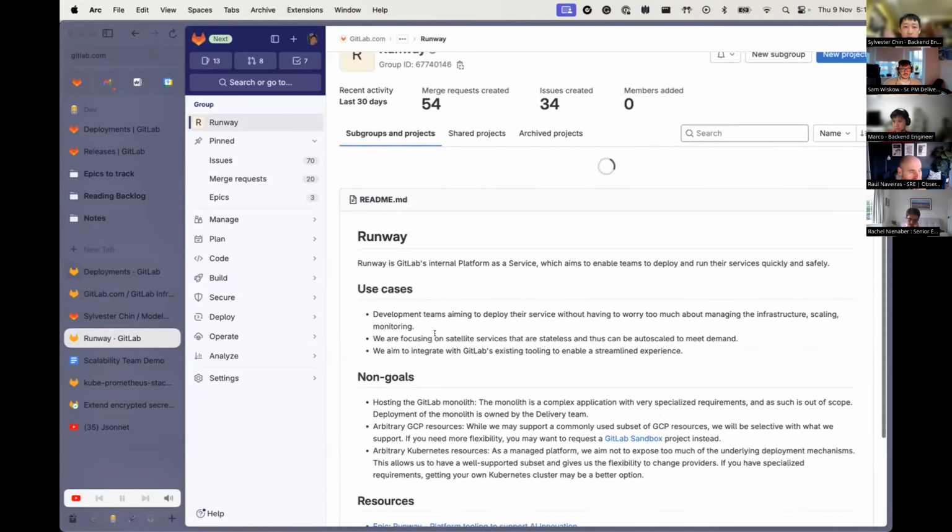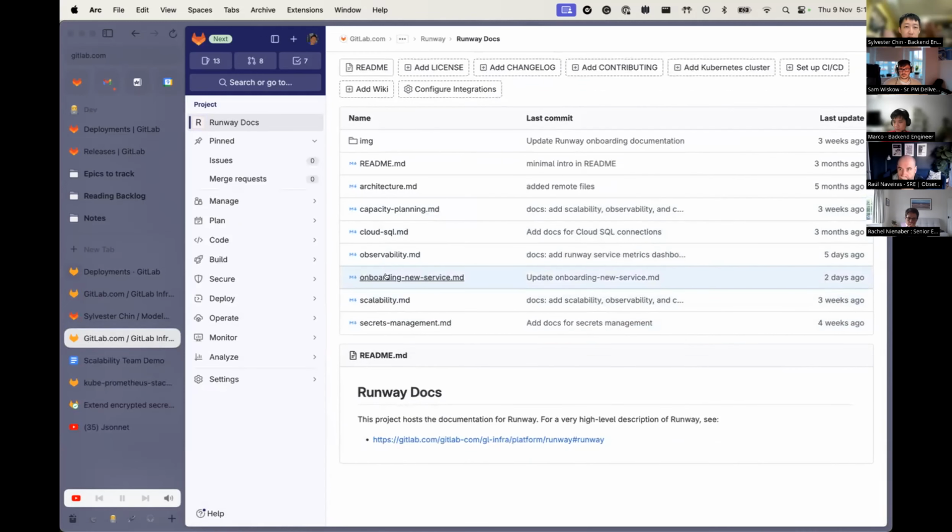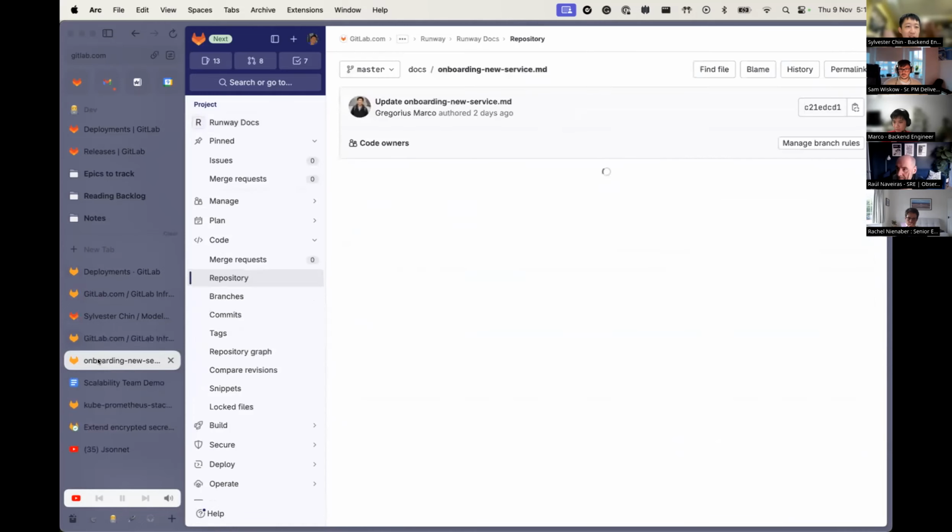I guess this is a good example: when you want to know more about Runway, rather than Graham, who's the expert, I'll talk about what I went through, from a novice point of view. So I think the Runway docs are probably the best, and then you go straight to onboarding. At least that's what I did.